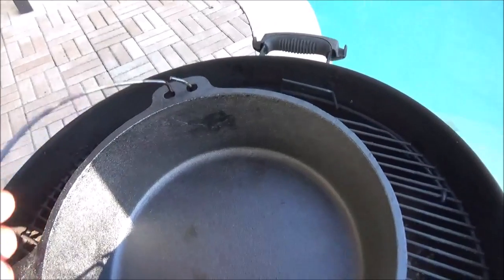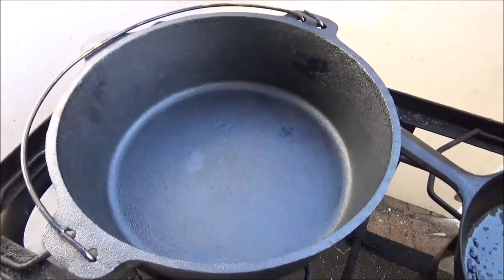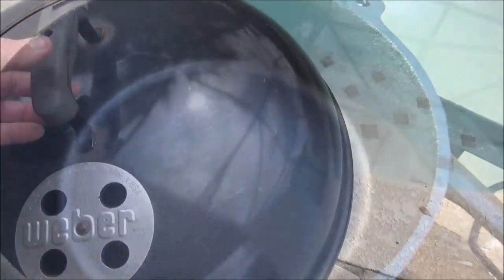Sometimes it takes quite a bit of work to get these smoothed out in the bottom. Like I said, we may give it some help later. So now we're going to do exactly the same thing with the lid.